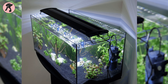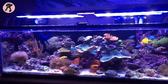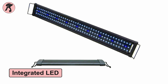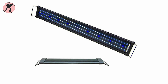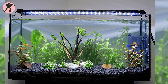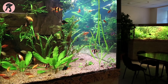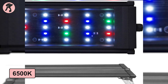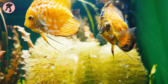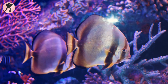Next on our list is the BeamsWork LED Aquarium Light, which can be a best fit in aquariums of any size. It provides a high-quality, energy-efficient light fixture that replaces the typical single tube fluorescent light. It is designed with integrated LEDs, meaning no bulb replacements are required. The two-mode feature allows full power during the day while moonlight mode is activated at night. Keep your plants healthy and free of algae by using the 6500K white LED, even if your tank is near a source of natural light during the daytime.